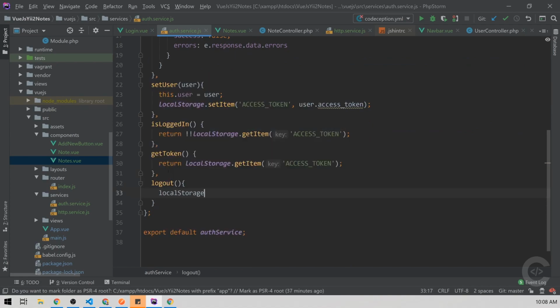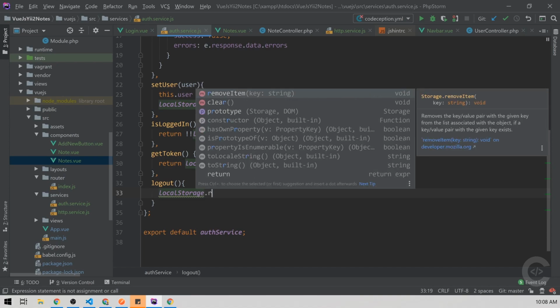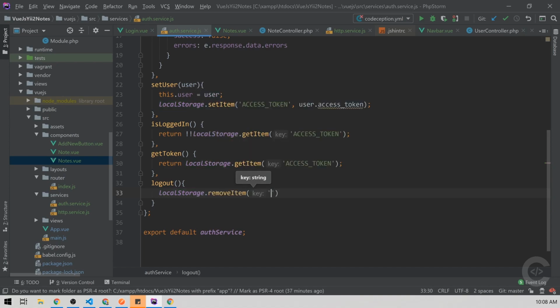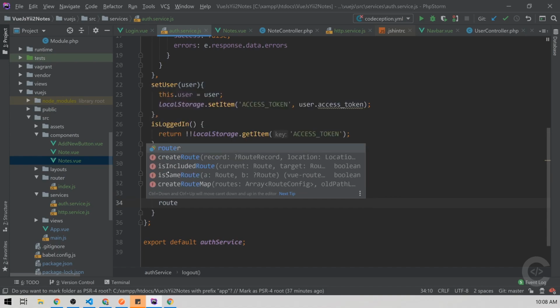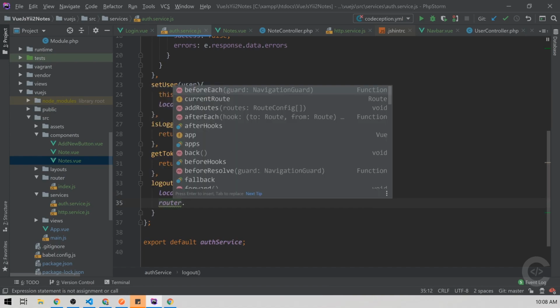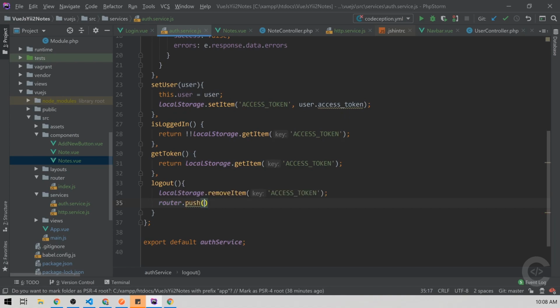From local storage, it will remove the item access token, and it will also redirect. So router push, the name is login, just like this.